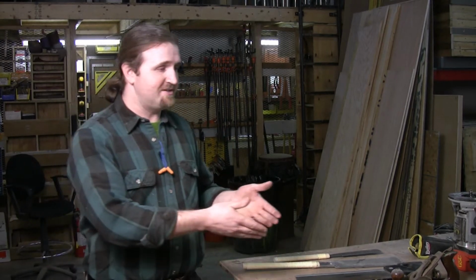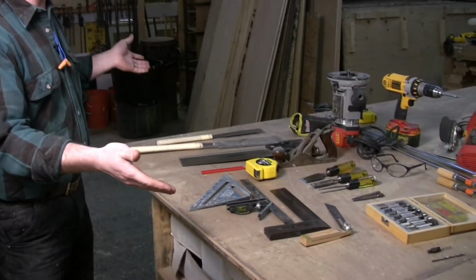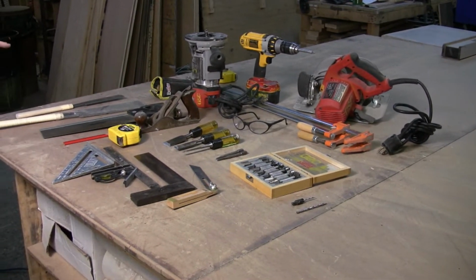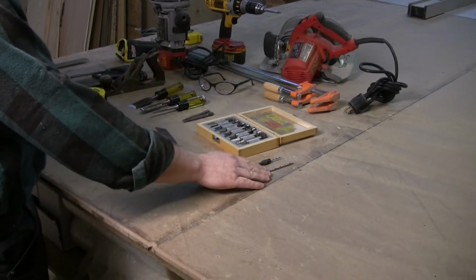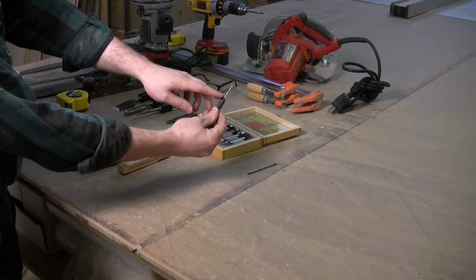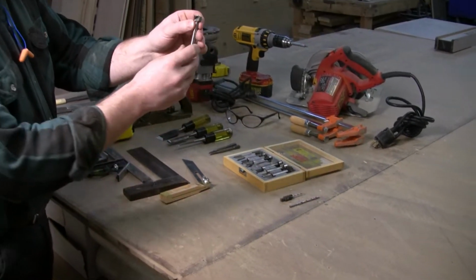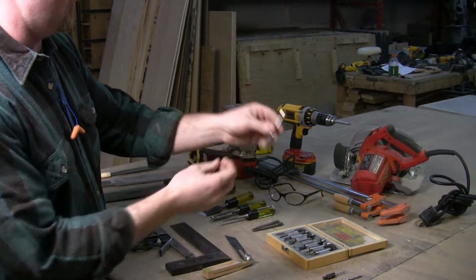Now we have a wide range of tools here, and this is just scratching the surface of everything you're going to use. From power tools like saws and screw guns and routers to a variety of hand tools that are very, very important. We start with drill bits, which range from normal drill bits to countersink drill bits that'll help countersink a little hole in there for the heads of your screws, to fancier things like paddle bits and Forstner bits, which gouge out very precise holes for pegs and bolts and such.